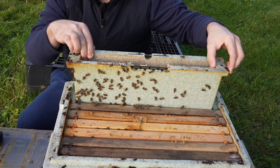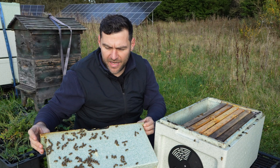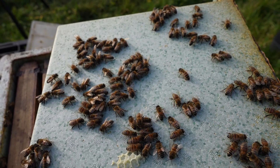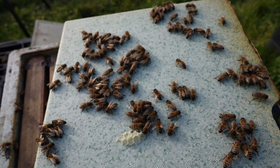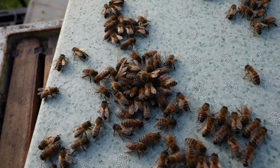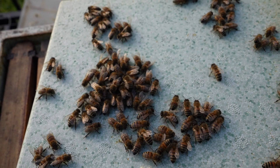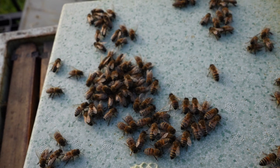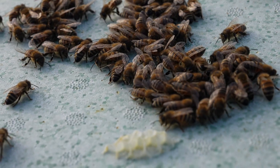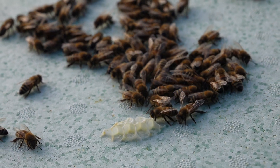Got a few bees flying up. You can see they're still really active at this point in the year. All I'm going to do is quickly check the feeder to see if the queen is on there, being really careful as this is the only piece of the hive I'm actually taking out at the moment. Can't see any queen on that feeder. Bees are still nice and active — if I had to take a punt, I think there's still going to be a little bit of brood in here. The chances are we're going to see some brood, which means the Varroa treatment might not be 100% effective.